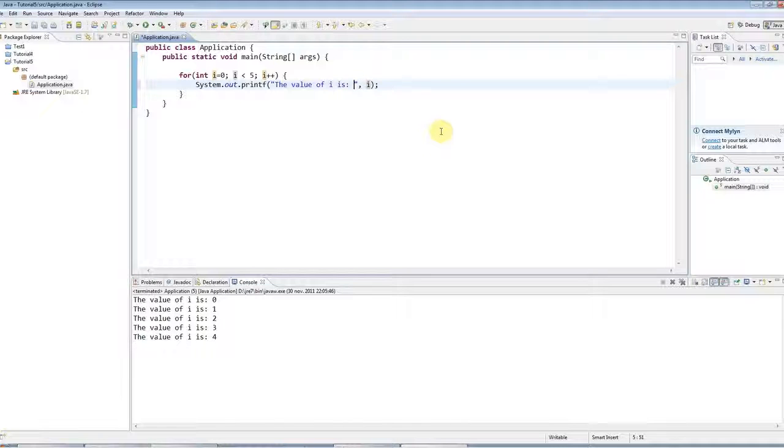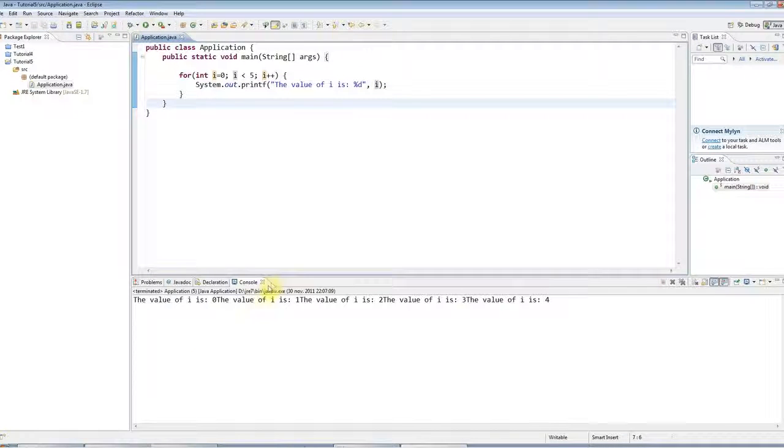So the format specifiers begin with % and they end in a letter, and the letter for an integer is d. So %d means, okay, print this string, but replace %d with the value of the integer specified here after the comma every time.